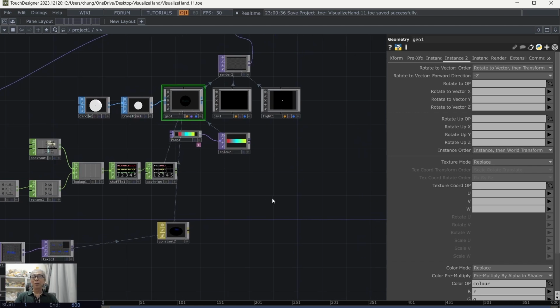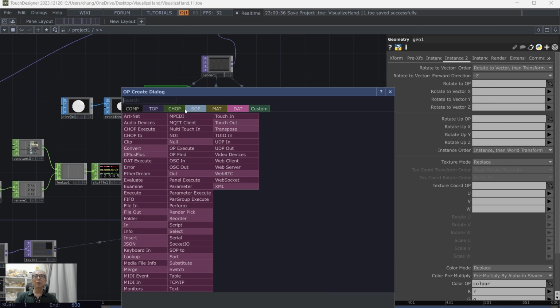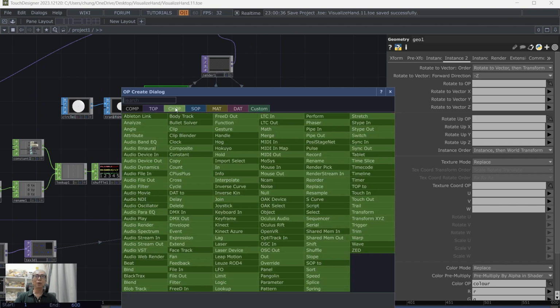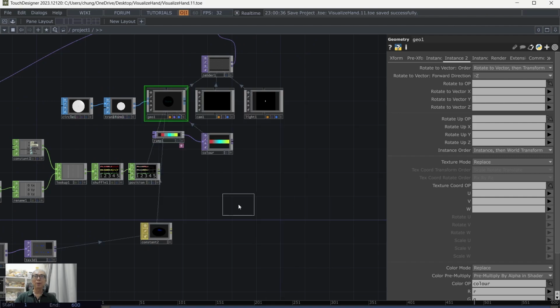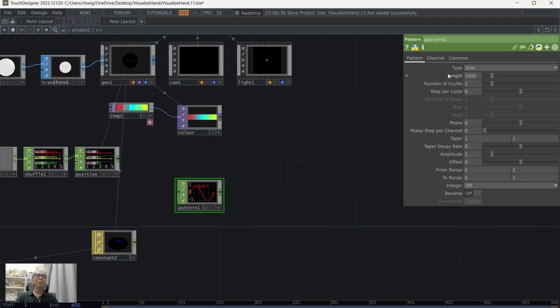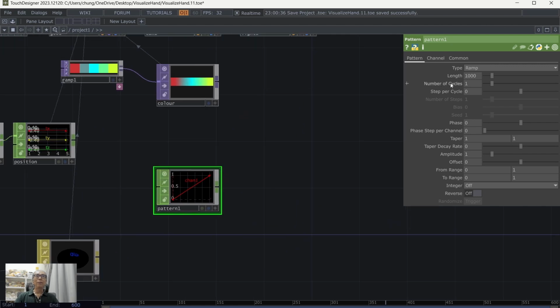So we need to create a sequence of number. So I use the chop and pattern to create a ramp that is a straight linear line that come with 5 steps because we have 5 fingers. And in the step, actually, it ranges from 0 to 4.